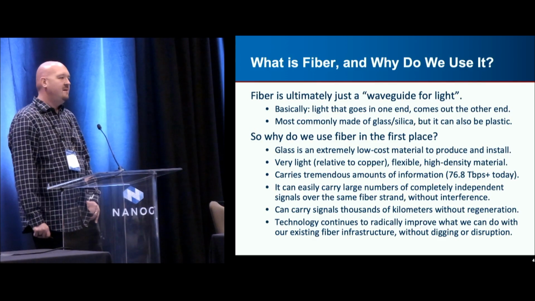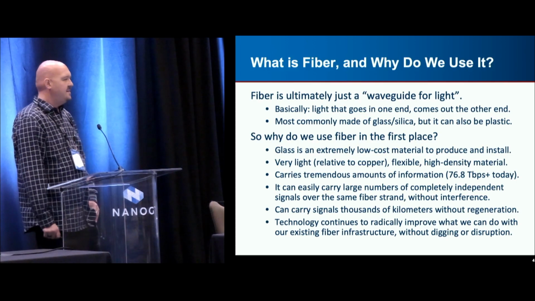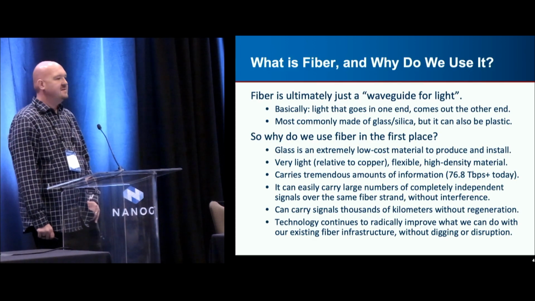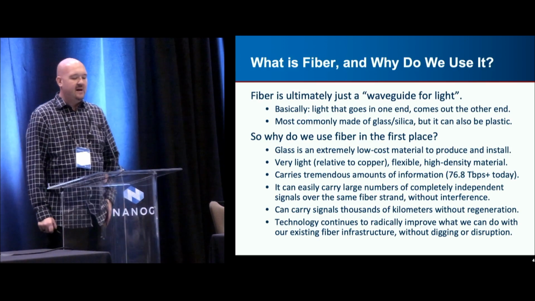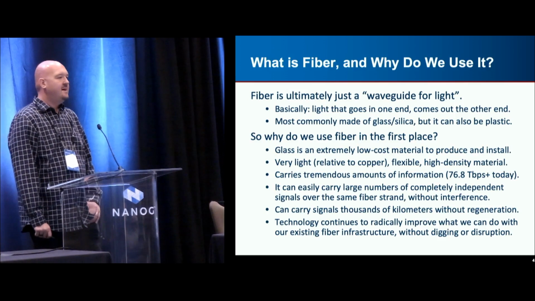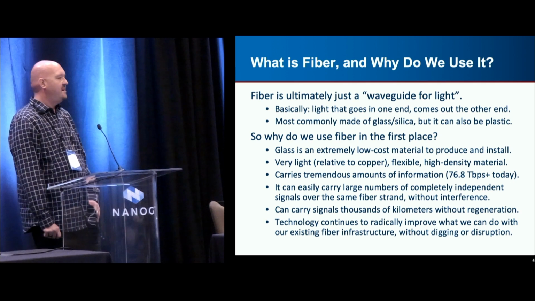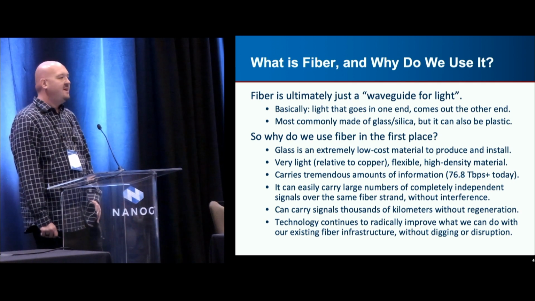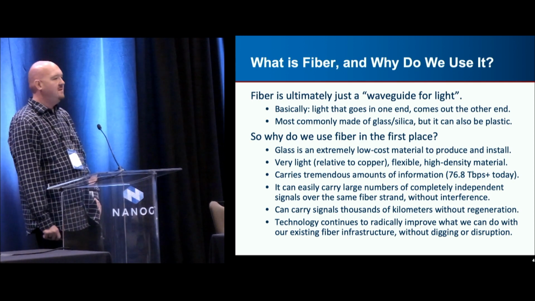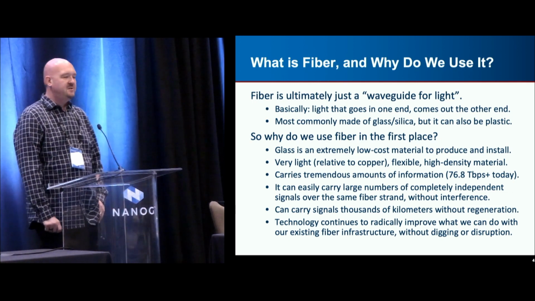So today, the standard for what we can put over a pair of fiber, an easy commodity thing you can buy off the shelf, sits at about 76.8 terabits per second on a single pair. You can easily carry many different simultaneous signals without overlapping with each other, so you can grow and scale and add customers and do things optically. You can carry a signal many thousands, even tens of thousands of kilometers without regeneration. You might need to amplify it, but you don't need to regenerate it, and I'll talk more about that later. And the technology continues to radically improve.